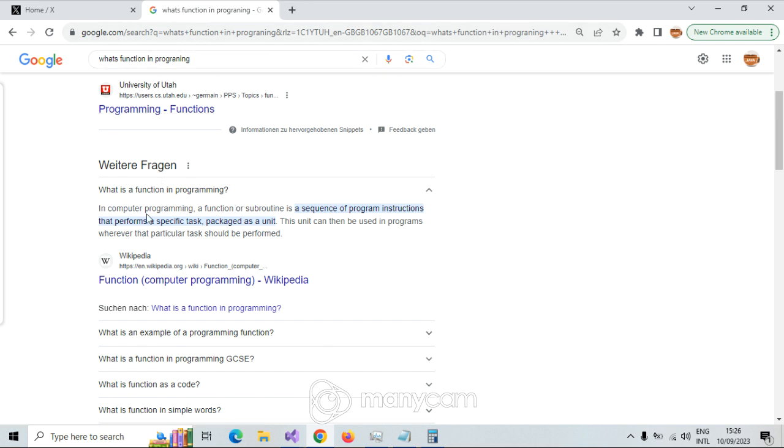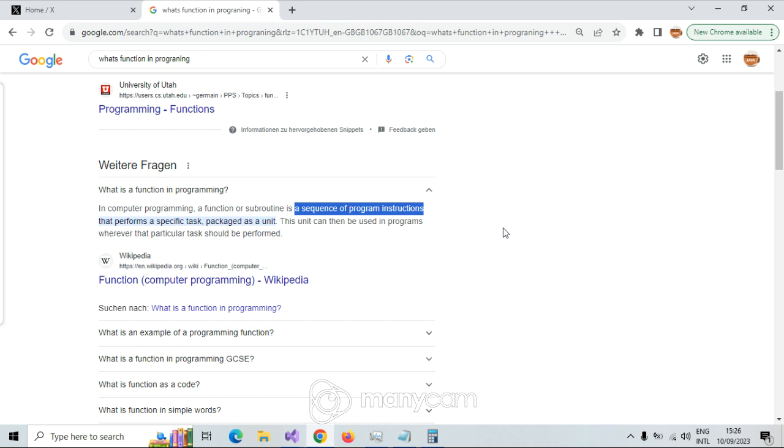In computer programming, a function or a subroutine is a sequence of program instructions. Let me translate it. It says, you want to go from point A to point B, and there are several ways to do that.